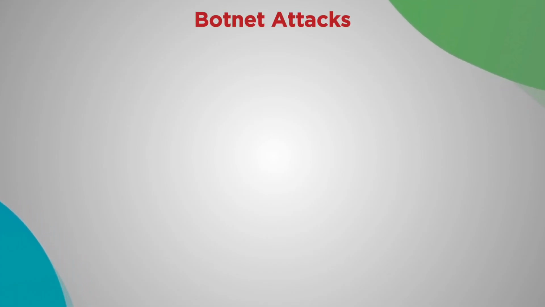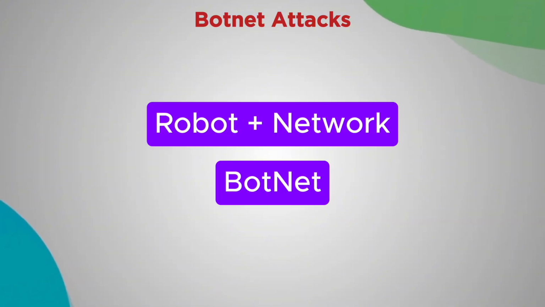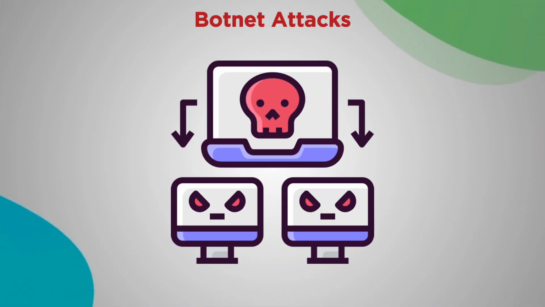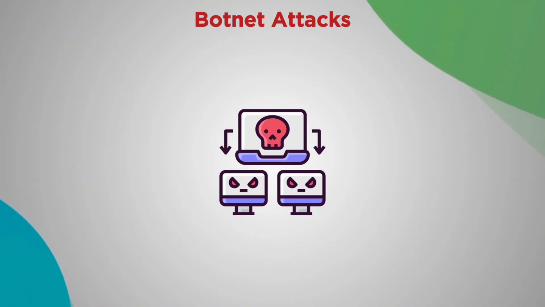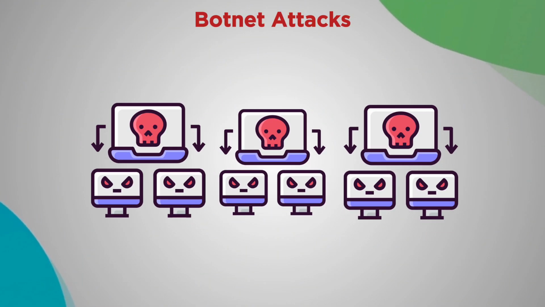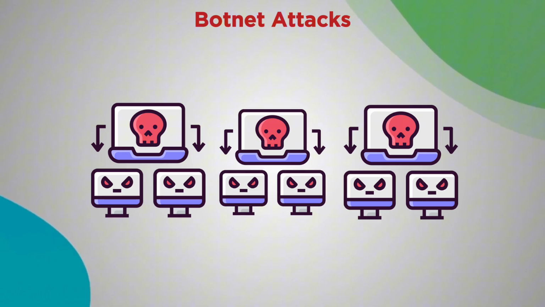Next, we have the botnet attacks. As a term, botnet is a combination of two words, robot and network. Basically, a botnet is a group or network of computers or other devices that are interconnected using the internet. Using malware, a hacker infects these devices and turns them into an army of minions who then mindlessly execute their orders. These attacks are difficult to spot because the systems used are scattered worldwide.